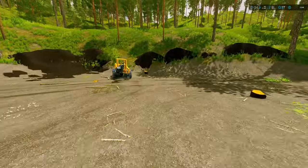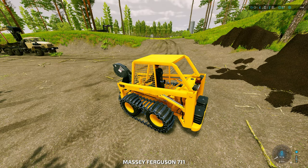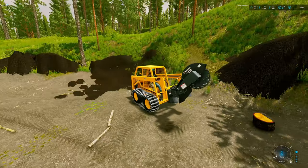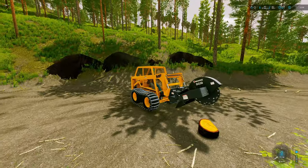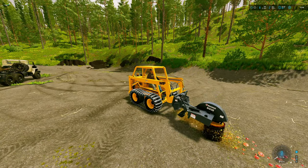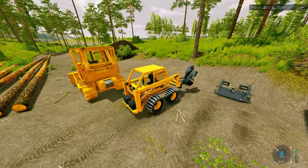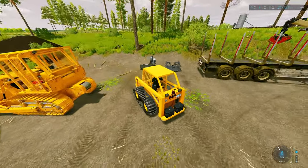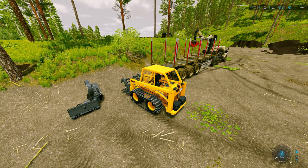Okay, now that we've got that all taken care of and put away, let's grind these stumps, and then we'll process those logs. That'll do for now. Let's switch this out. All right, we can leave that for a second.